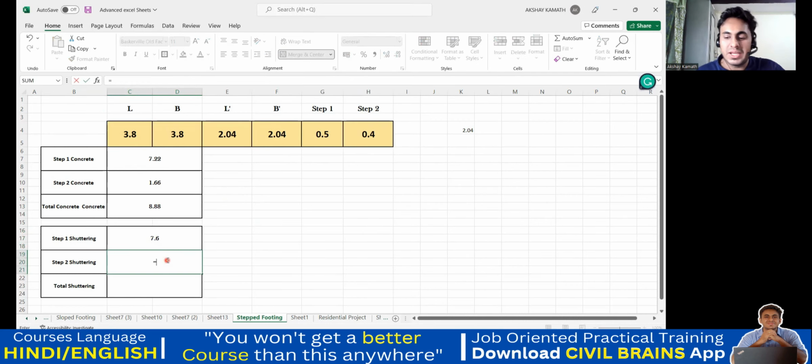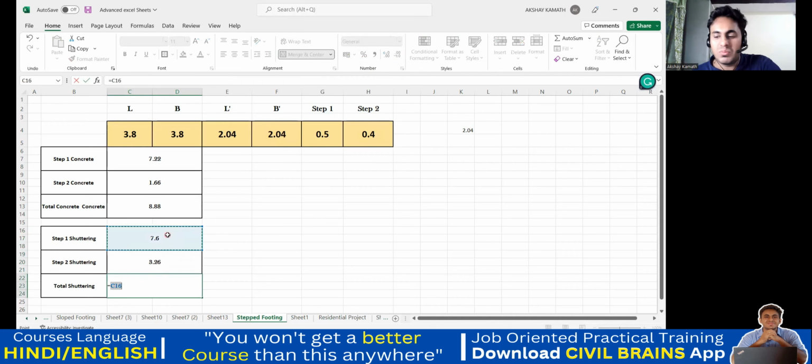Again the same formula, 2 into open bracket. What is the length? This time you are doing step 2. So you take L dash 2.04, 2 into L plus B, multiplied by depth. Again the depth will be step 2 this time, and close the bracket. Done. 3.264. Now total shuttering will be how much?